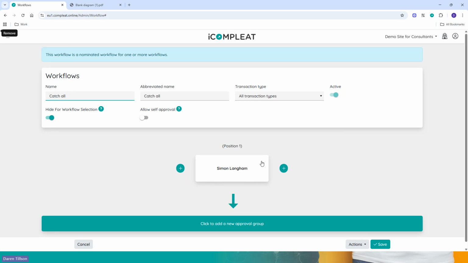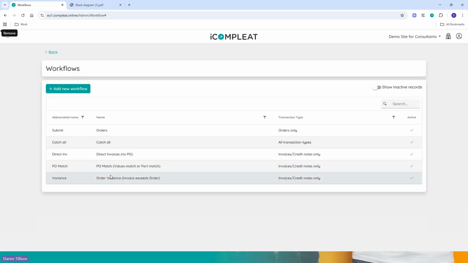And so if Simon gets anything for approval, he'll be able to look at the documents and timeline, see that the catch all workflow was used. That's his cue to then look into why. It might be, if he's got edit permissions, he can then edit the coding, deny it, and then resubmit it and have it go to the correct person and have them approve on its correct journey.